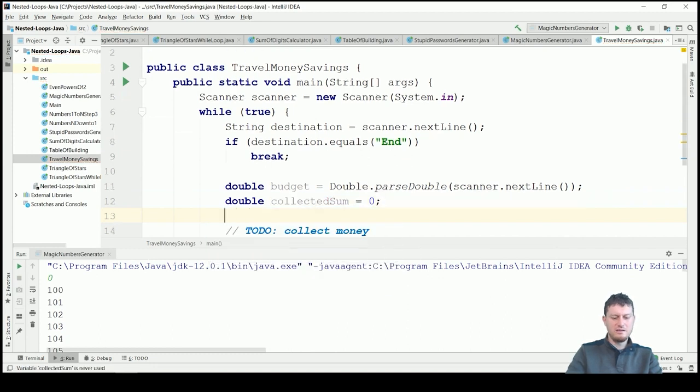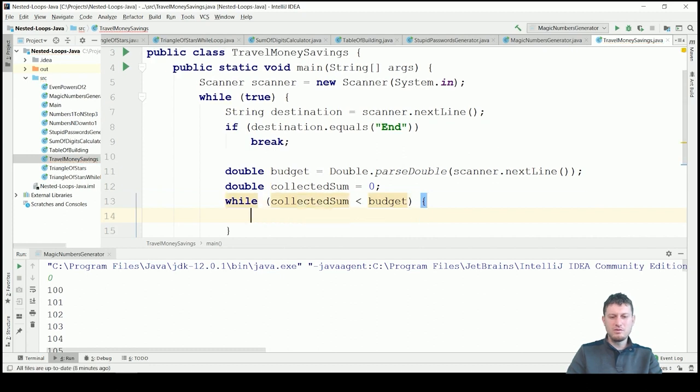And I say, wow, the collected sum is less than the budget, I will do what?